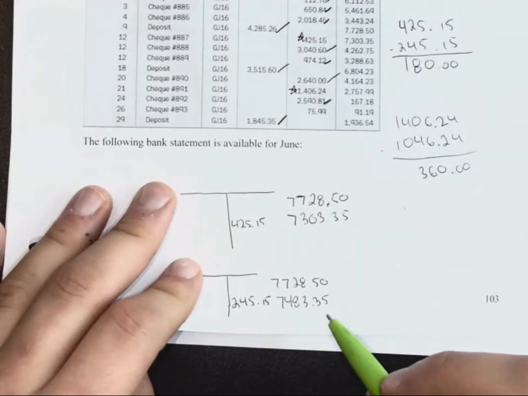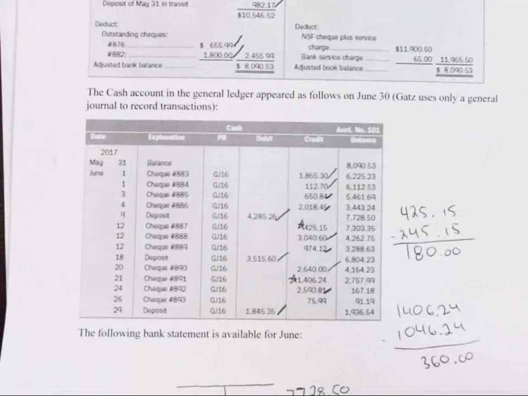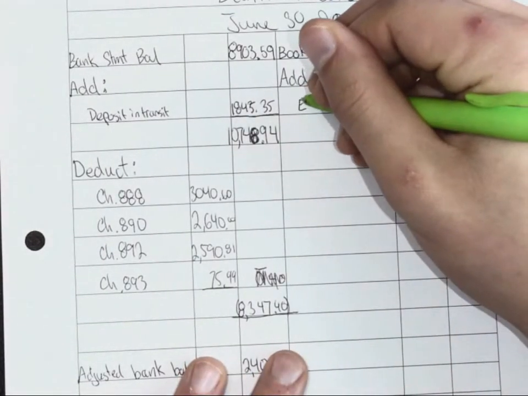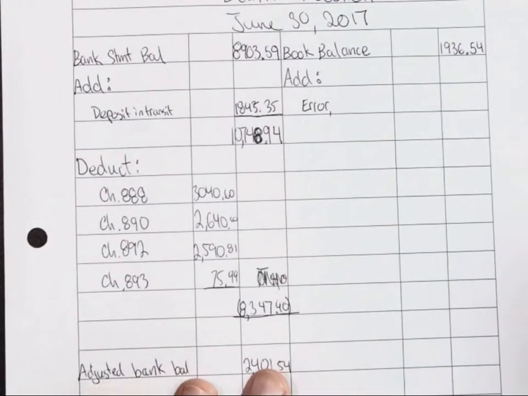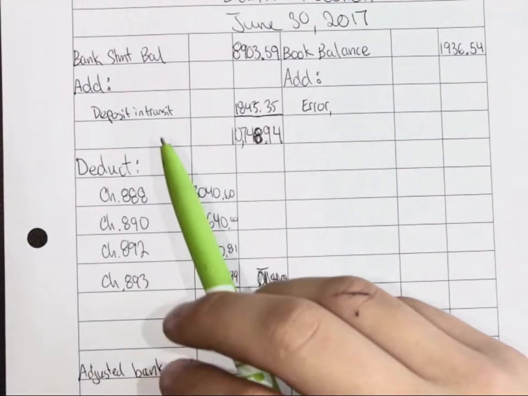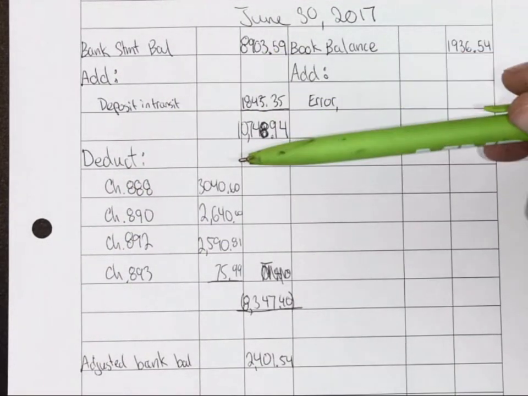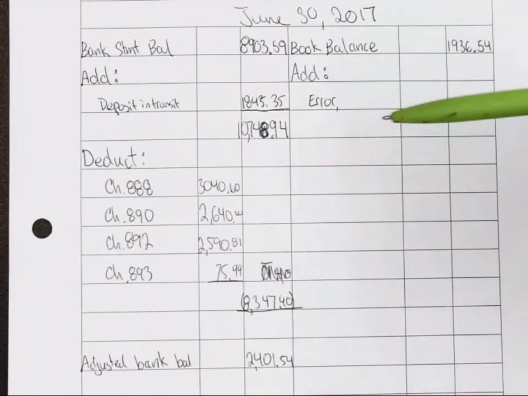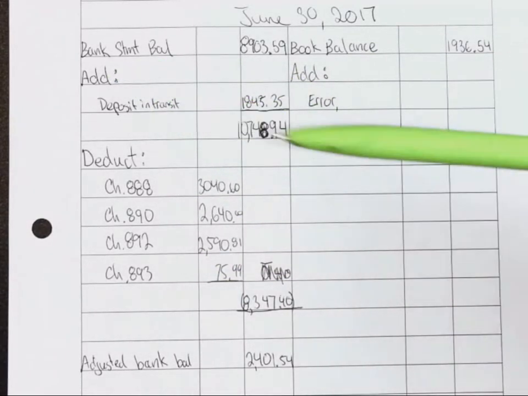But now we can see, based on how the balance should be higher, right? This is the correct one. See how the balance is higher? So we know we need to add in the difference. The difference is $180 on this one, so that we can write our error. And why are we doing it on the right side? Because this is the items that have cleared the ledger that haven't cleared the bank. So anything that we need to journalize, we're going to put on the right side. This side does not affect; the bank was correct in all this, so we're not going to adjust the bank.